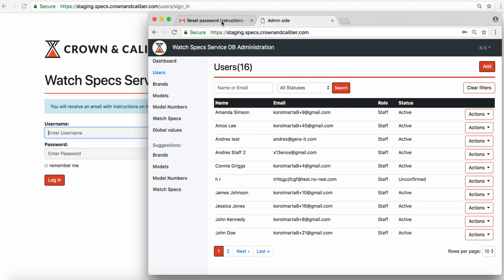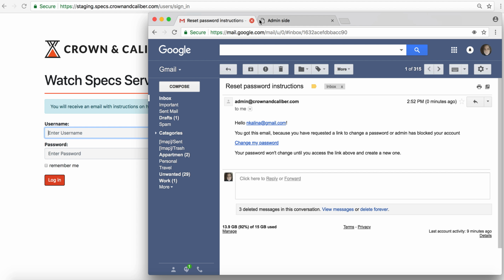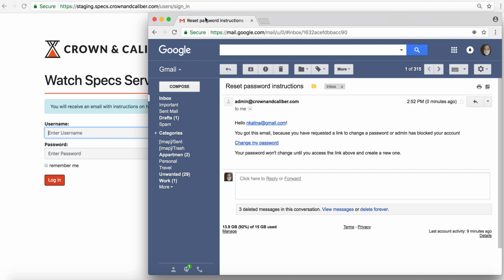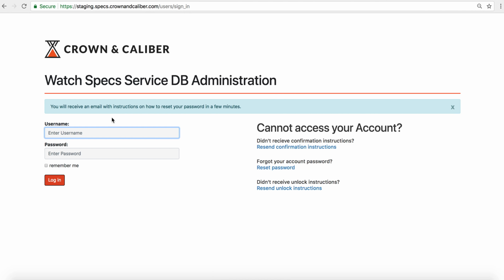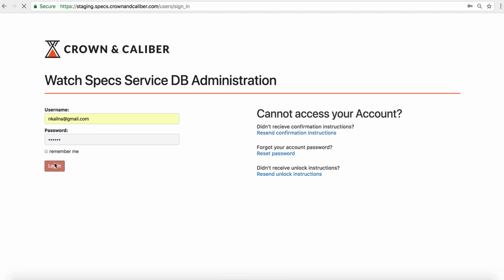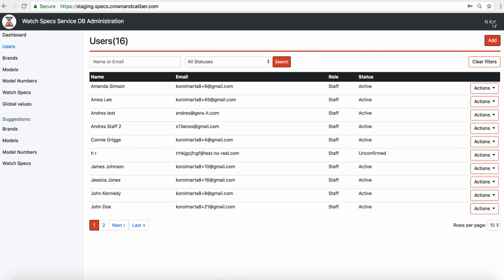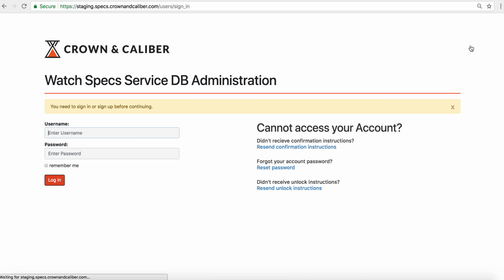Until I follow this link, my previous account credentials should remain valid. My account is not locked. My password is functioning okay. Everything is good. So that's basically it on the user login.